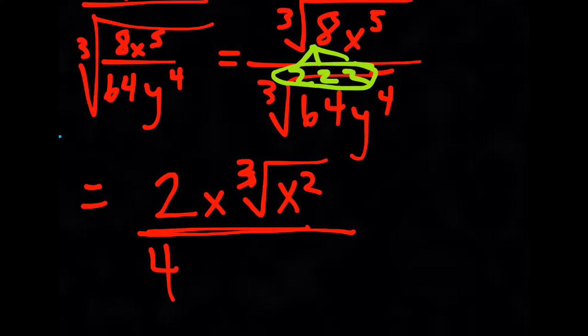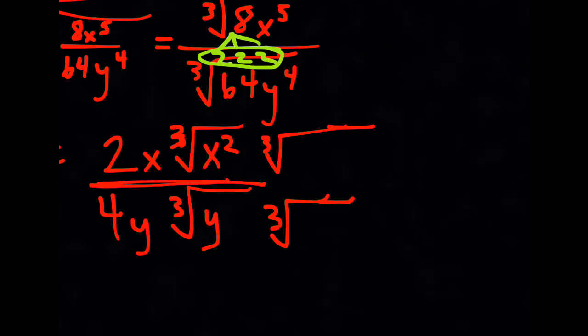Since the power of y is 4, what I need to do is divide 4 by 3. 3 will go into 4 one time, which we don't need the exponent of 1, I was just writing it. Then we have a remainder of 1 left on the inside. So I'm going to have to multiply something on the top and the bottom. I just got to decide what that is.